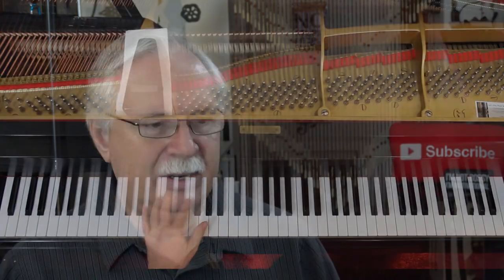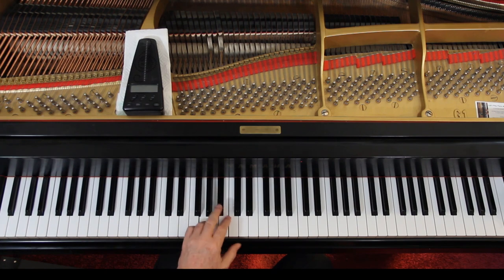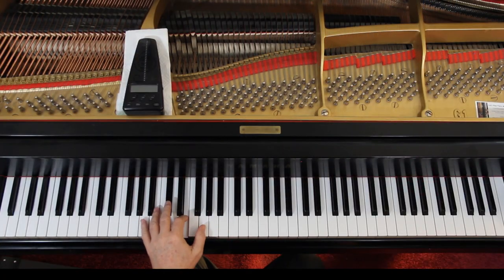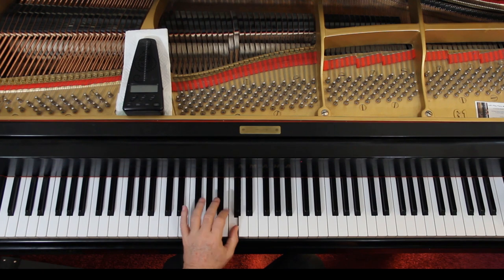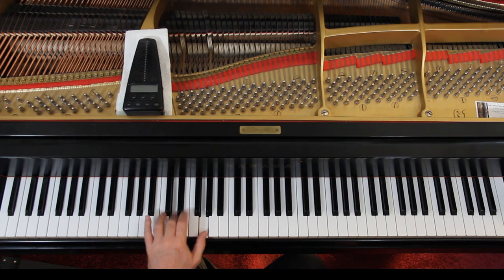The last line, you're here. Yeah, triplets. One and two and three. That's fourth finger, so that four and three is... The three is for the triplet. It's not a finger number. So it's one and two and crossover. Same thing, rhythm. One and two and three and a four and one and two.